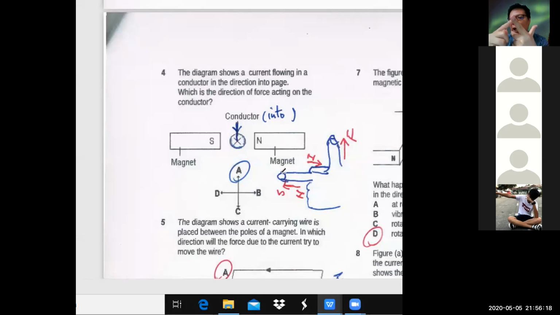Lock the three fingers, don't move them anymore. Understand? Lock it. So what you can do, you only turn your arm. You cannot turn your fingers, cannot. The finger is already locked like that. You can only turn your arm like that. You turn upside down, turn your arm only, understand? Then come back to this question.